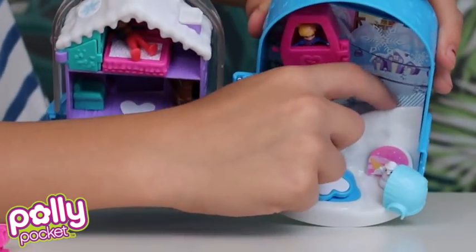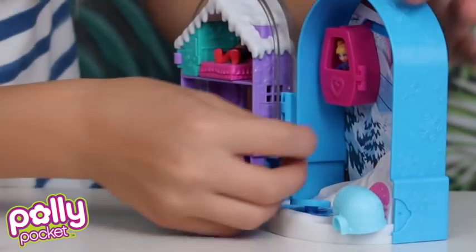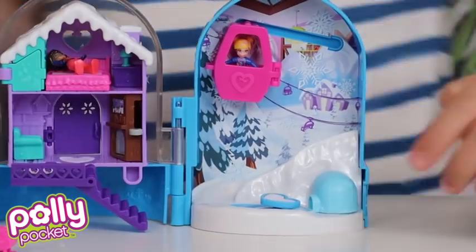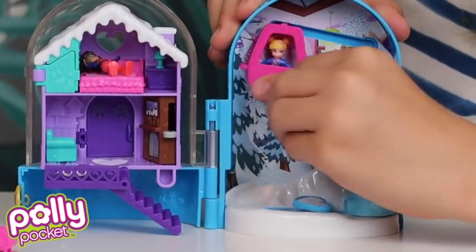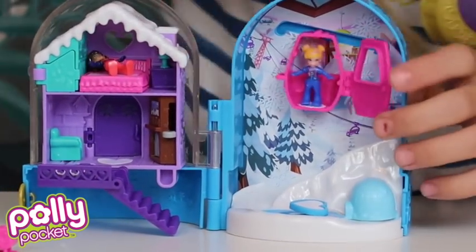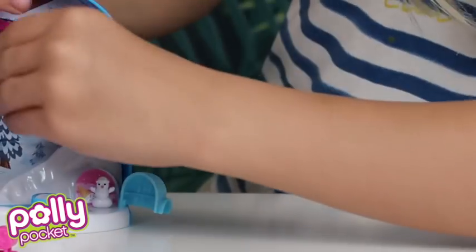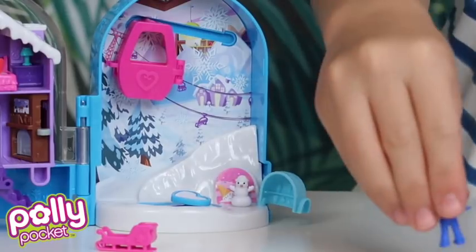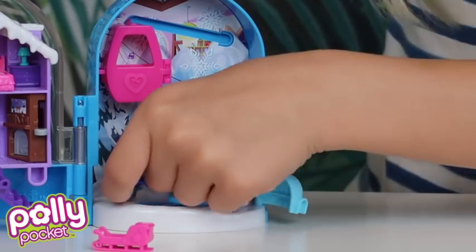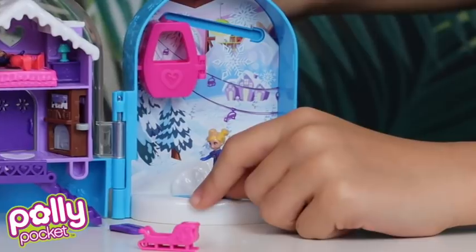I put one of my magnet things up here as well. That's what it's for! Polly's just gonna go and ski lift everybody. Okay guys, so Polly's going down. She's going down, she's coming out now. Oh, I think we're ready! And then what's gonna happen is, she's gonna get a hoverboard. Gonna go sledding down. Hey, I wanna go on the thing. Why won't it move?